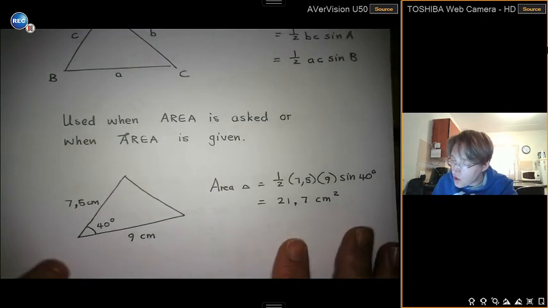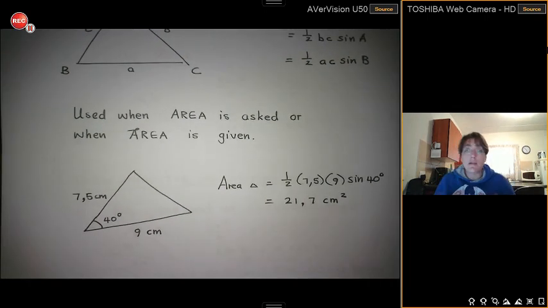You never ever touch the area rule unless they talk about area, because that's the whole goal of the area rule. So if you don't want an area, you want an angle, or you want a side, you have to decide which of the 2, the sine rule or the cosine rule, you're going to use. And I want to remind you again, if you have 2 sides and an excluded angle, that's sine rule. If you have 2 angles and an excluded or an included side, that's also the sine rule. But if you have 2 sides and an included angle, that's the cosine rule. Or if you have 3 sides, that's also the cosine rule. And this is how you have to approach it. You have to know from the given information which rule to use.